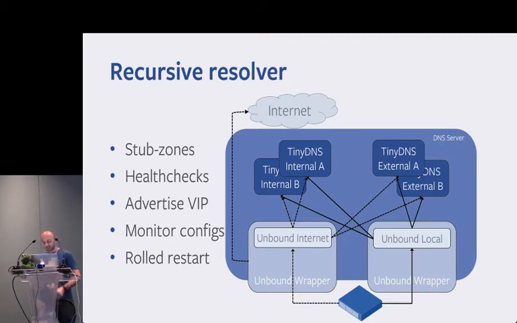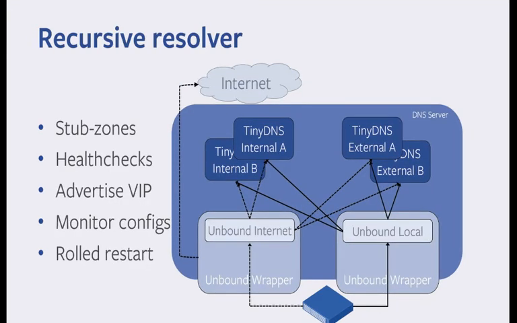So in the case of the Unbound local, basically what we do is we configure stub zone to our locally running TinyDNS servers. Here we have two types. We have the external one, which is roughly the one I talked about, but we also have internal records that don't matter to the rest of the world, but that we need internally, be it just like all our server host names and stuff like that. So we configure the stub zones, and the unbound process will be able to actually query the local TinyDNS servers.